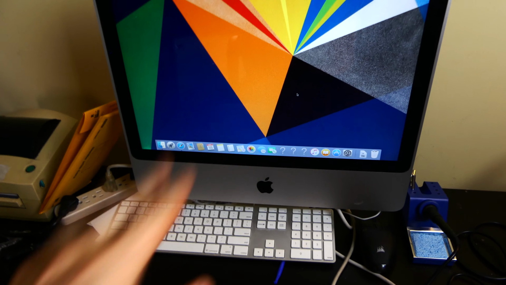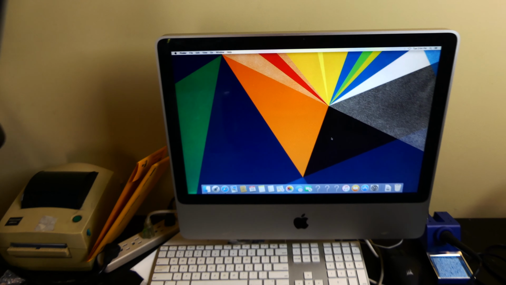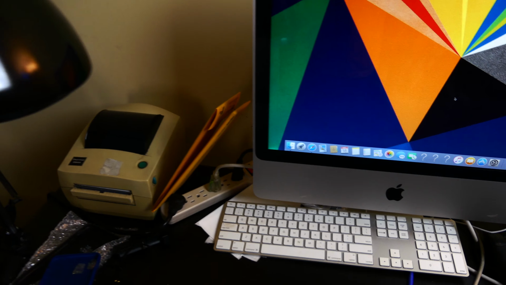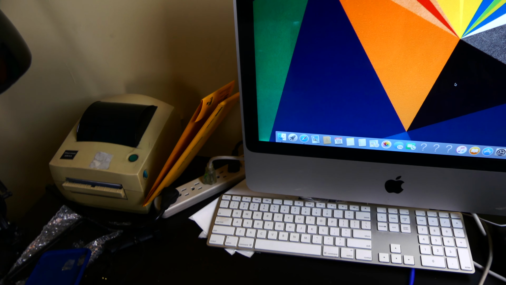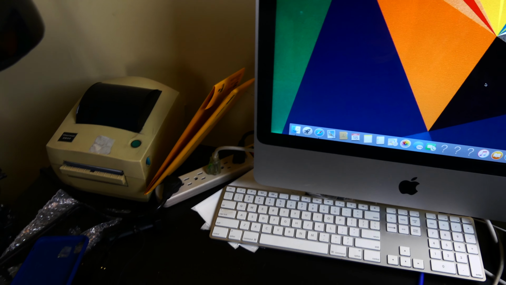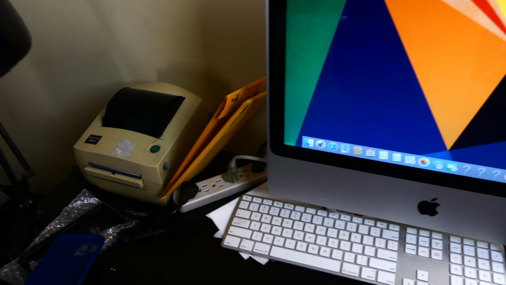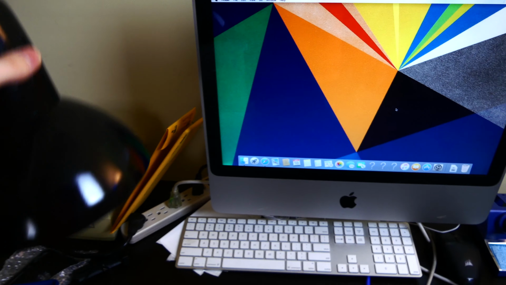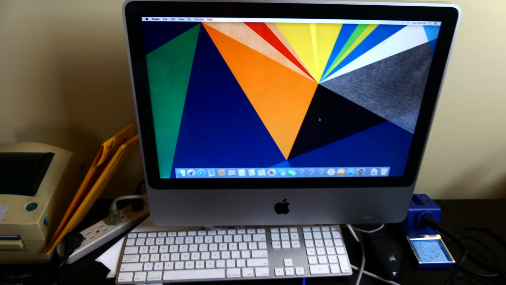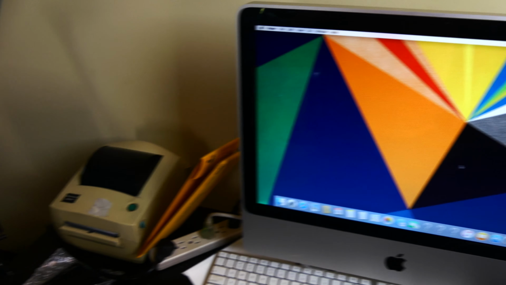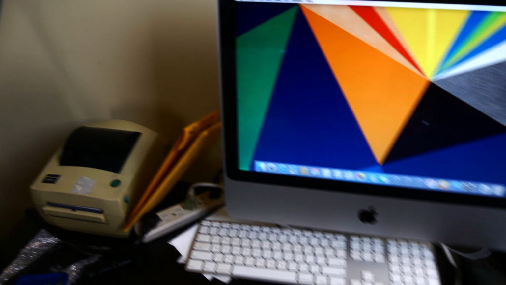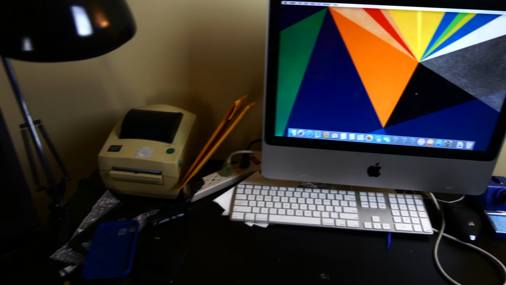The keyboard and the mouse for the computer, I just keep pushed up against it when I'm not using it. Power strip just so I can plug things in. Right now it's the iMac and the soldering station. I know you probably shouldn't plug it up with the power strip, but whatever. The power strip's rated for 1800 watts, so it should be alright. Right here I just have a little light that I can move around when I'm working on stuff. It actually just has a Philips Hue bulb in it, so I can turn it on and off with my phone if I need to.